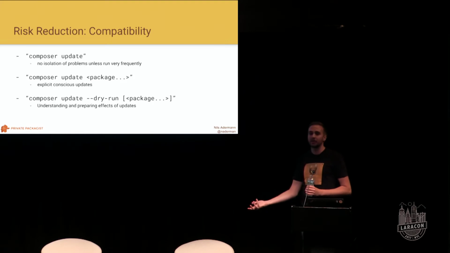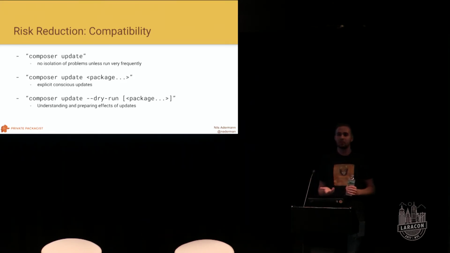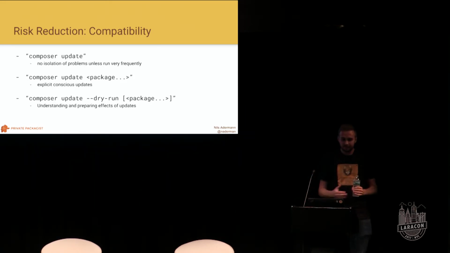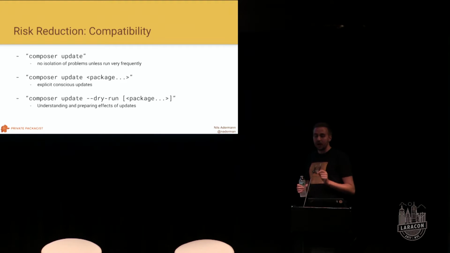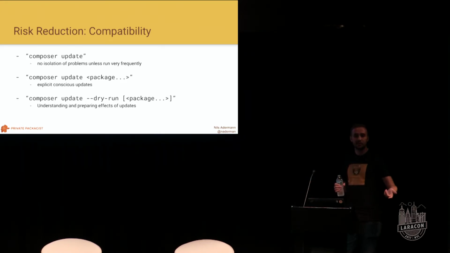Sometimes you're working on a project that nobody's touched for a year. Maybe you're taking this over from someone who just hasn't been doing this. There's lots of reasons why updates haven't been run for quite a while. So then a good idea is to actually only update specific packages one at a time so that you can run your tests in between, and then if something breaks, you know which update actually caused the problem.